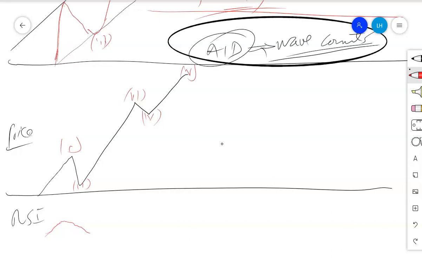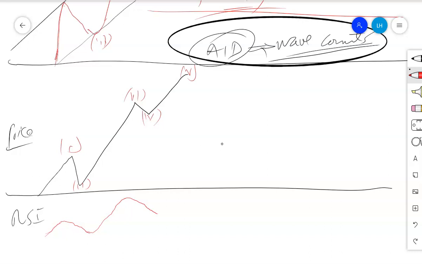Now in the third wave, price also rises. This is in an uptrend. I have already said that the third wave is where there is high volume. How is high volume indicated? RSI will move very aggressively to the top in the third wave. Then after completion of the third wave, in the fourth wave, price will move and volume will move down again. RSI will move down again in the fourth wave.